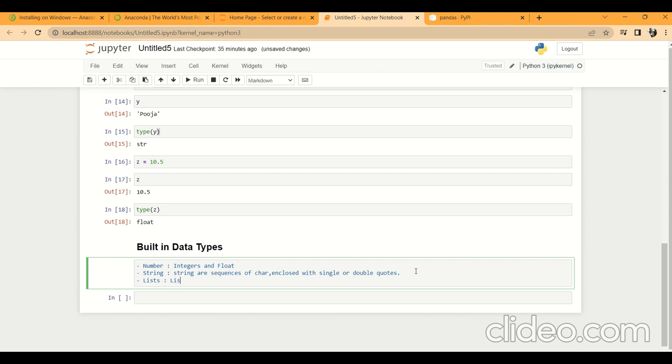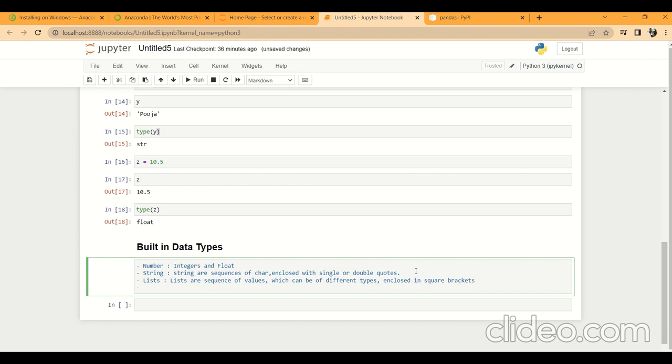List, or sequence of values which can be of different types, enclosed in square brackets.